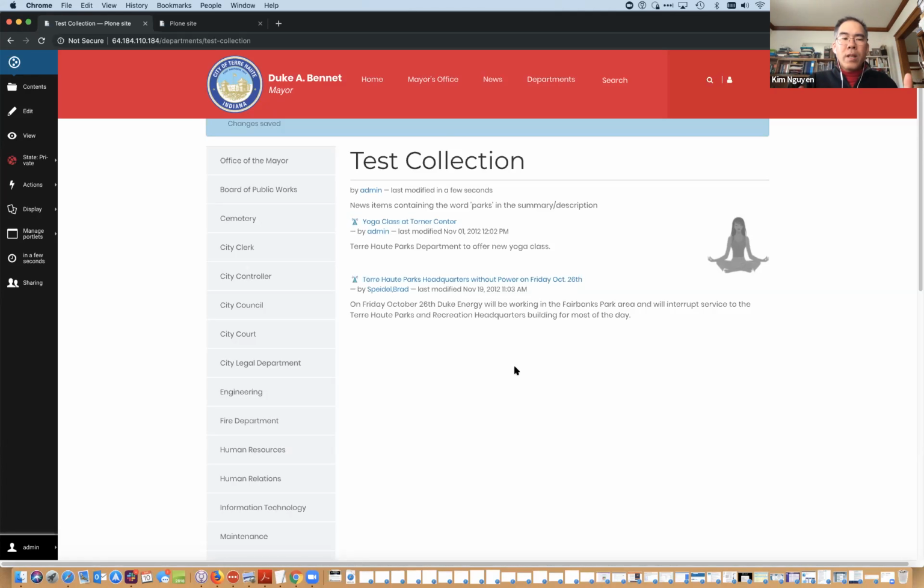And you can share it only with individuals. So even though it's private, you can use the sharing button to say members of the following group should be able to see this anyway. And if you've got other people who are interested in what the mayor has been doing, you could have a collection that shows news items that contain the word mayor or that are in a particular folder of the site. It's a very powerful tool that allows you to really reuse, in very many different ways, the same content that's been created on your site.